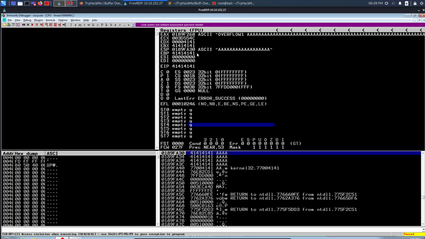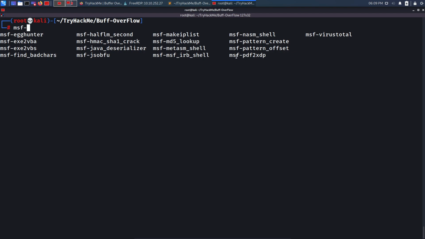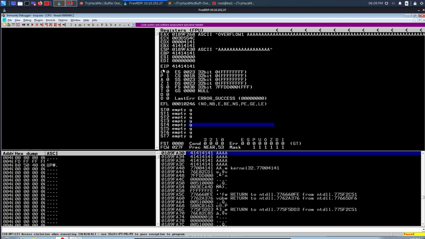Why a cyclic pattern, you will get to know in a few minutes, and it will make sense. For that purpose we use MSF, and if I press tab two more times, you can see we have msf-pattern_create and msf-pattern_offset. I will create a pattern of 2000 characters, not the one which I made using Python. That pattern will come over all of these, and my EIP will have that same pattern, and then from that pattern I will find the EIP value, and it will let me know at what index EIP is starting. So this is the whole idea.